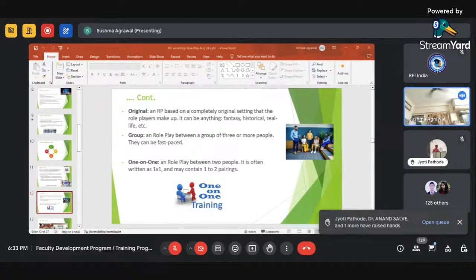Another type of activity, very popularly suited for our classroom, is the one-to-one. Here the role play activity is normally between two people. It can be in the matrix of 1:1, 2:2, or something like that. So there is direct communication between two very small groups, and they perform. This suits small batch sizes of students, because ultimately we need to engage all of the students in such activities. Otherwise, they are going to lose interest.